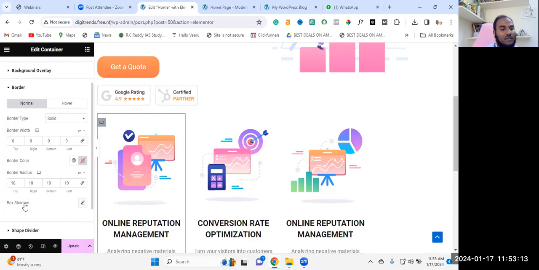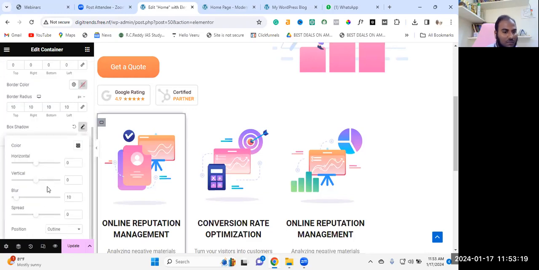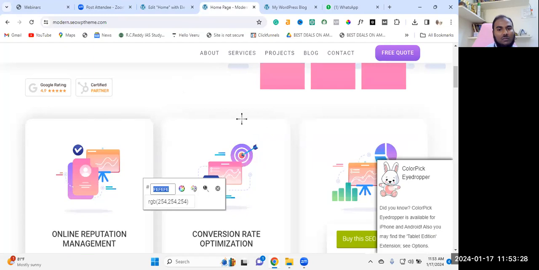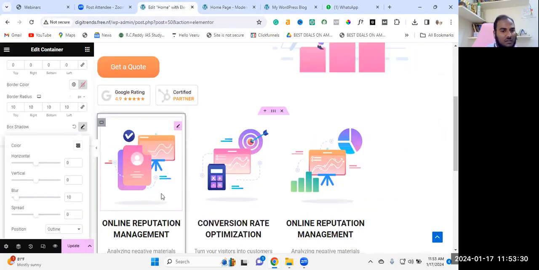In the hover section, we will add the box shadow. For that, see here, for example, if I add some shadow there, see this is the initial shadow. Some shadow is already there. So that's why we need to add the shadow first.